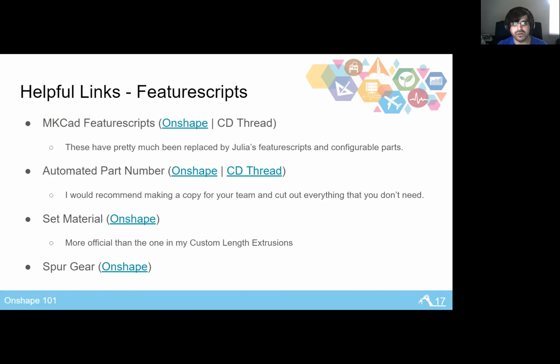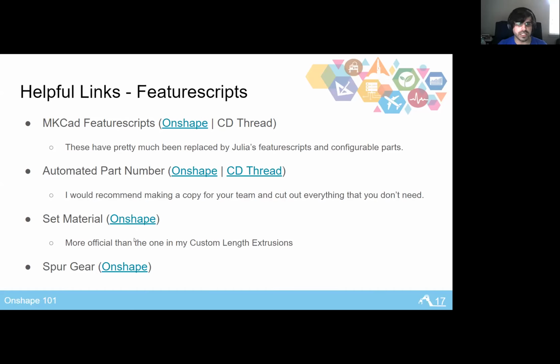Or let's say you import a compressor and it doesn't really have a single material, but you can use this set material feature script to just take the weight of it. So let's say it weighs 2 pounds, and it does the density calculation and applies the correct density to make the final result the weight that you want it to be, so that when you're measuring the weight of your robot, it's as accurate as you can get.